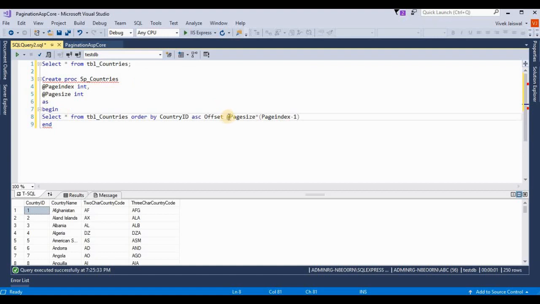This is the page size for all the pages which will be displayed, and this is the page index like 0, 1, 2, 3.